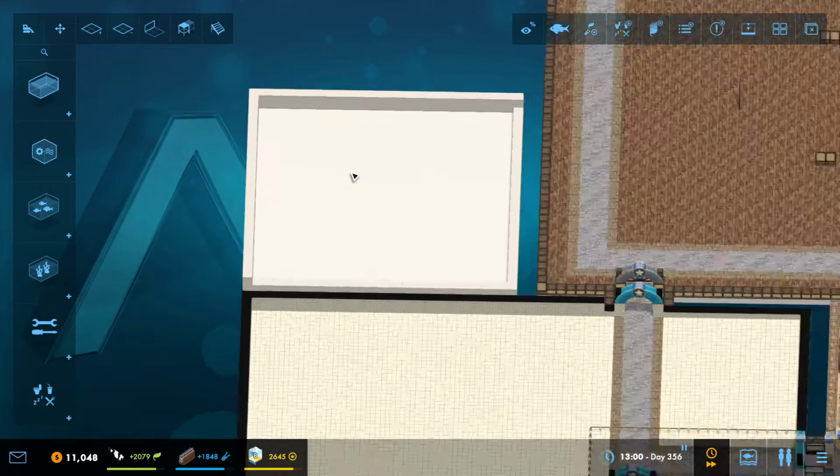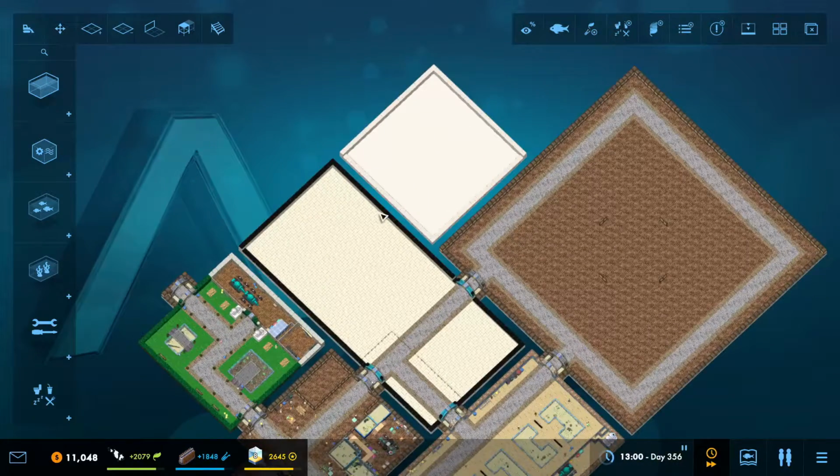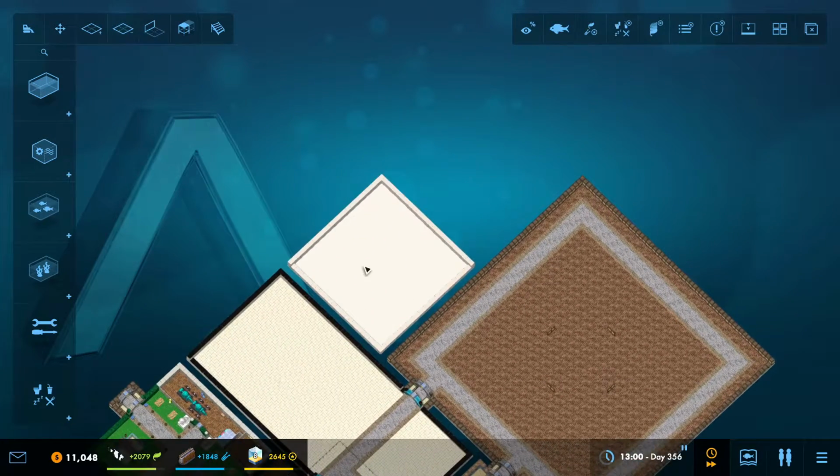So yeah, this is going to be the first of our staff only rooms. So it's not actually connected up to anything else. This is going to be a nursery room for growing animals up so we can put them into other tanks. It's going to be a breeding room, specifically for breeding up different animals to be able to place them into tanks out here.